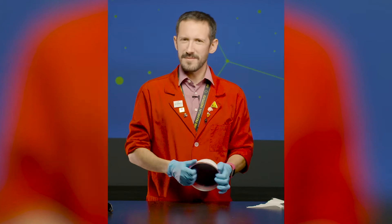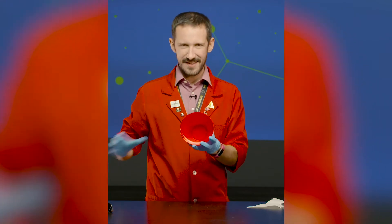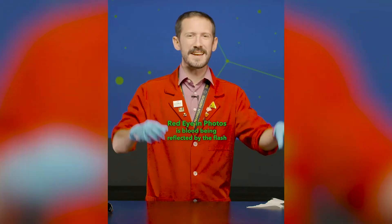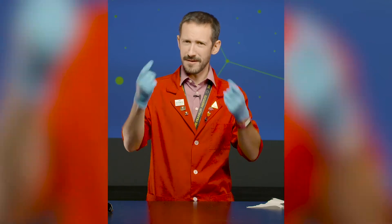Something else really cool happens with us. Since we don't have that extra layer behind our retina, the light bounces off something else in the back — the blood vessels. So if you've ever seen that bright red light you had to edit out of a photo, that's coming from the blood in the back of your eyeball.